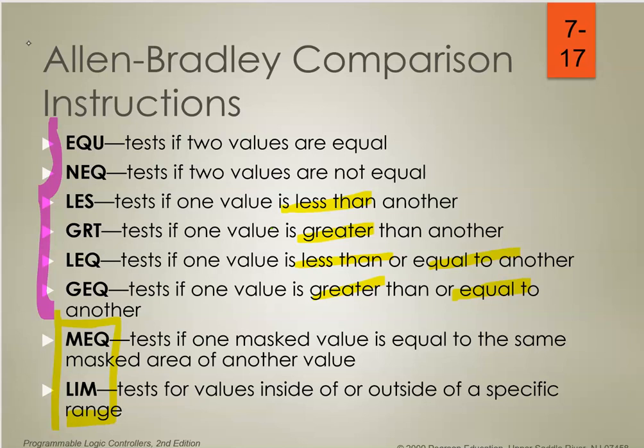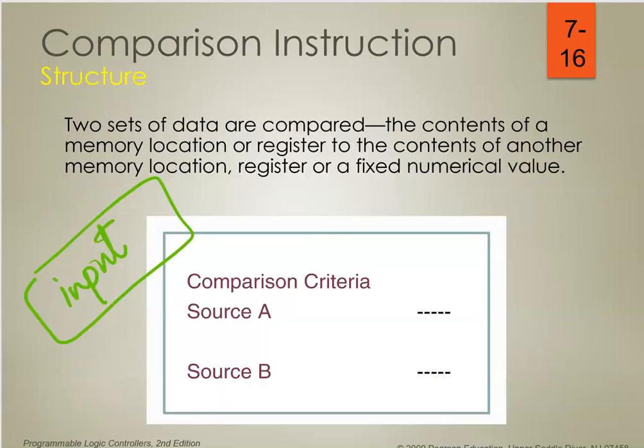But before going forward, let me go back to the previous slide and talk about the different ways that you can provide values for source A and B. So these comparison instructions basically compare source A and source B. Now, how can you provide the value as your source A or B? There are four different ways to enter these numbers. So these numbers can be numerical values. You can just enter your number. It's 100, it's 110. So it can be a numerical value.